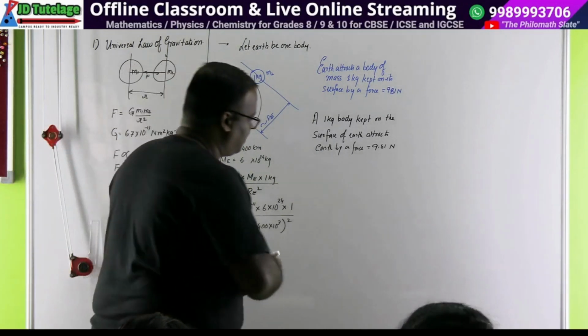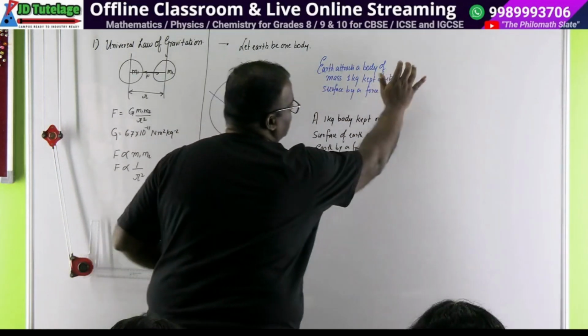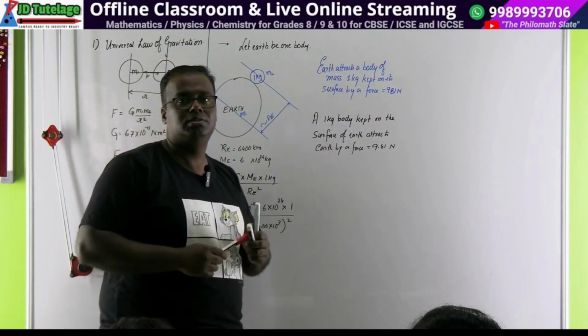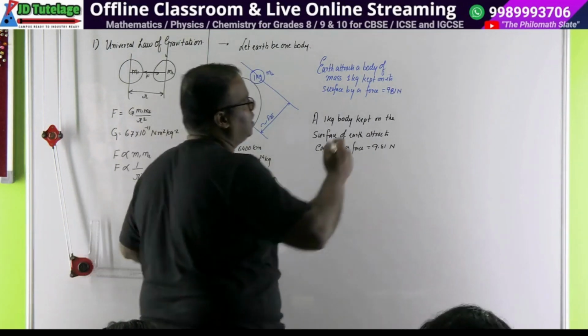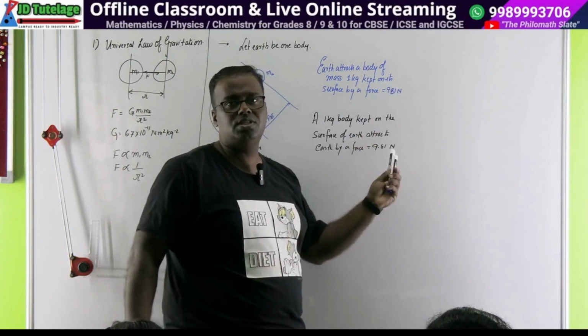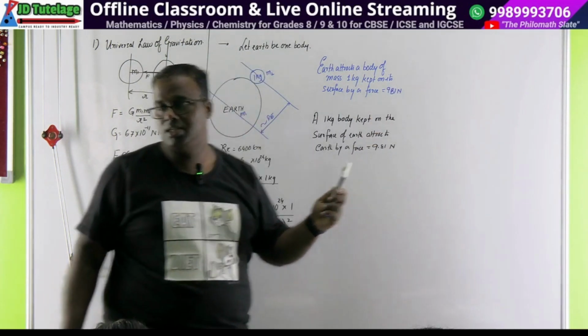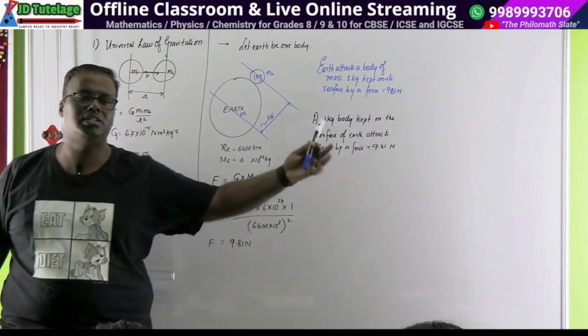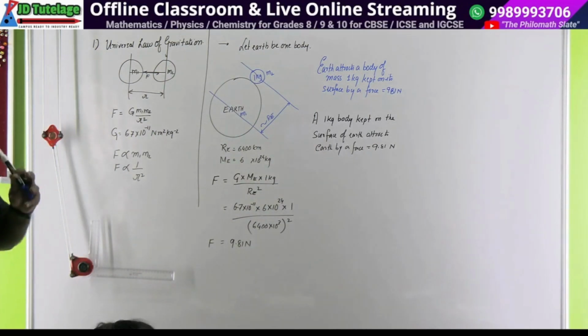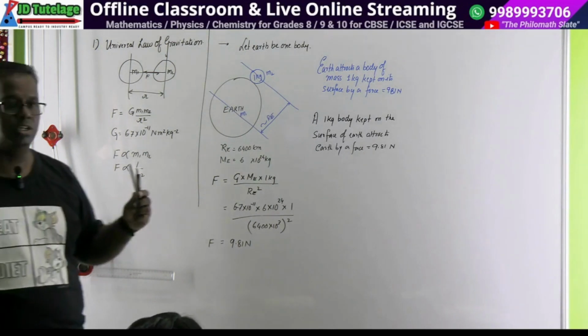Let's now see this part of the diagram. Sanvi, Neha, both be with me now. Now let's see this part. You know what is my problem now? My problem is, if these two forces are equal, why do we always see the result biased in case of the earth, that the earth is always pulling the body and the body is not pulling the earth? That is my area of concern or my question.